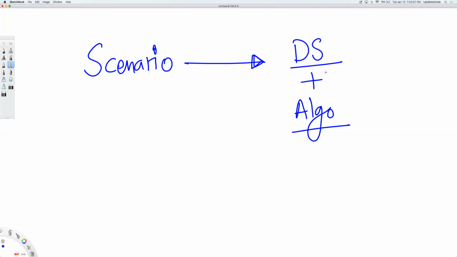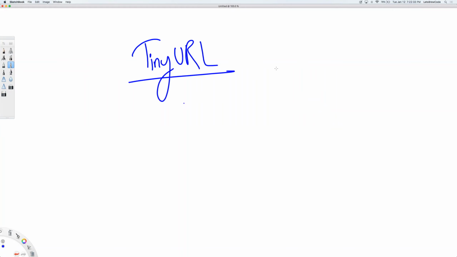Right? And the way you practice this is basically, actually, let's defer that for a second. Let's look at the example for system design. Some of the very basic, very common examples for designing systems may be something like a tiny URL. Very common example. You might have already seen it. Or let's say a spell checker. How to design a tiny URL system, or a spell checker. Let's just take tiny URL for a second.